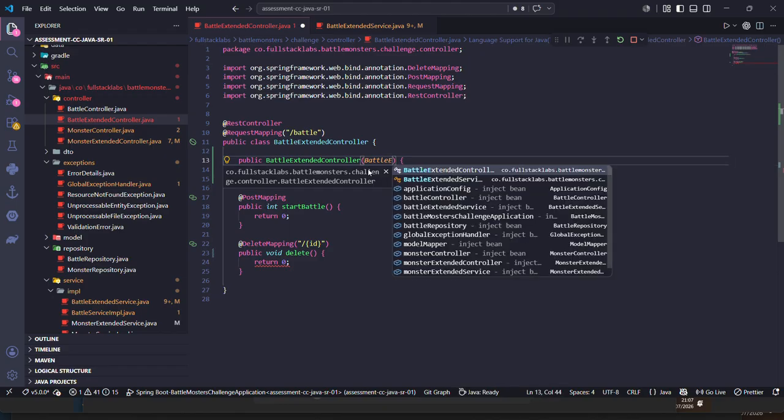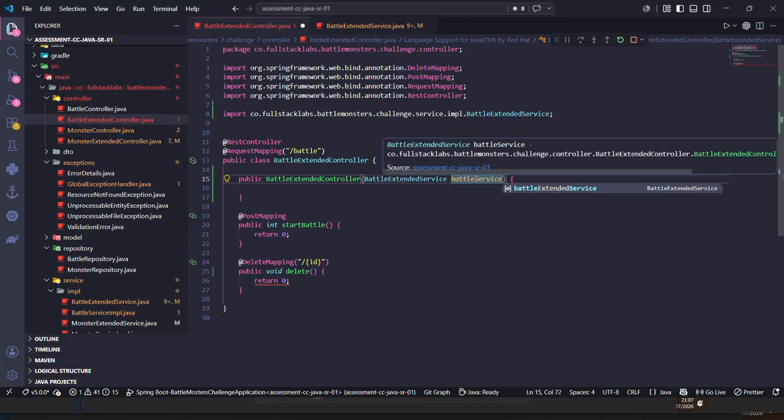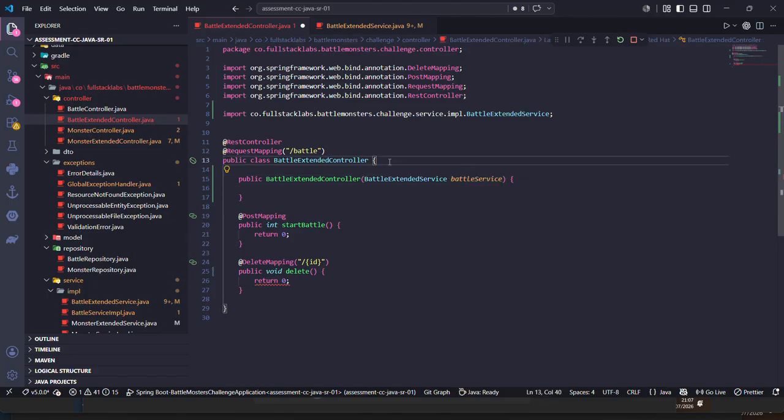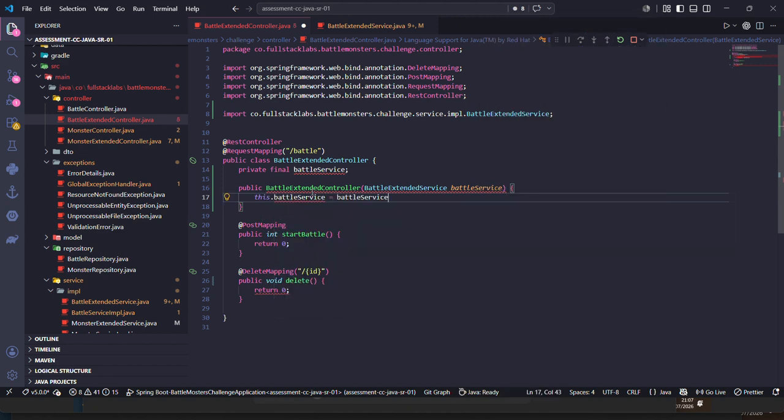Battle service. Great. Let me just clear them here. Private final battle service, and it comes here. This dot battle service equal battle service. Great.